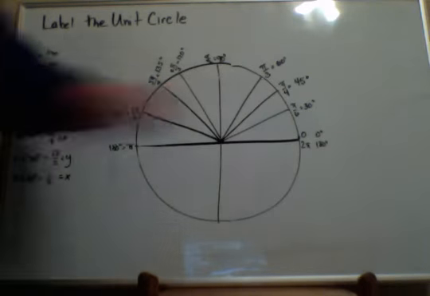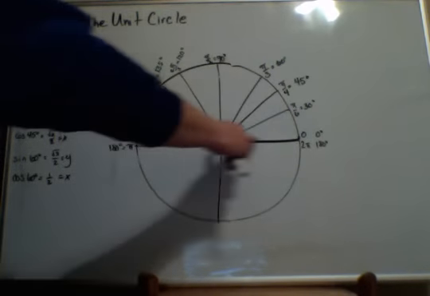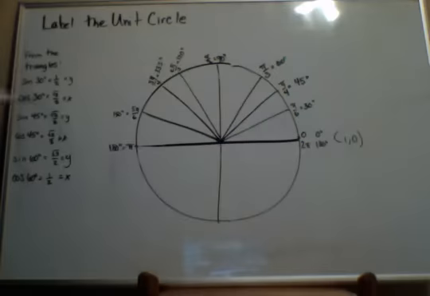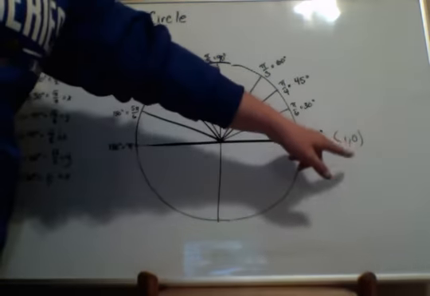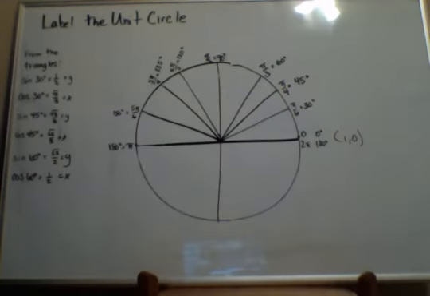So we're going to start over here at 0 to pi and recognize again that this is a unit circle, therefore the radius is 1. So the ordered pair that's going to go with this angle is actually (1, 0). Now that helps us again because if we know an ordered pair that goes with a particular angle, then we know the sine, which is the y value, and the cosine, which is the x value. And if we know the x and the y, we can know everything: tangent, cosecant, secant, and cotangent.